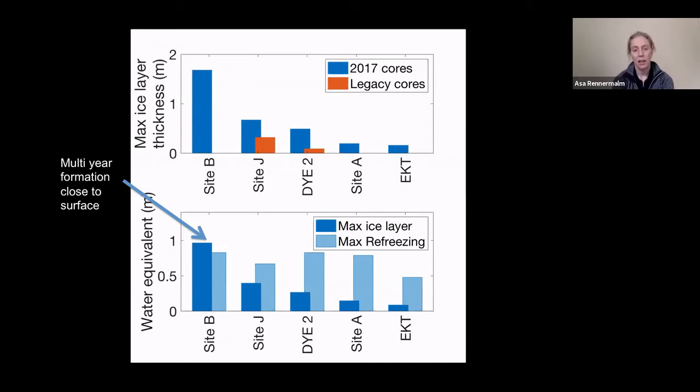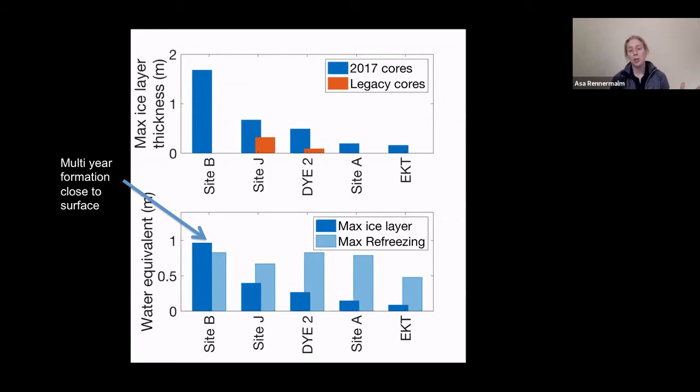Here, not even in the extreme scenario. It's not even likely perhaps that these were formed by the maximum refreezing. Could have been another year, so it's just a thought experiment, but not even using the maximum refreezing in the 31 years prior to formation of this ice core. Do you have enough water to create this thickest ice layer? It definitely suggests that there is a multi-year formation occurring here, where the ice layer has been built up by at least 2 years, but possibly more.